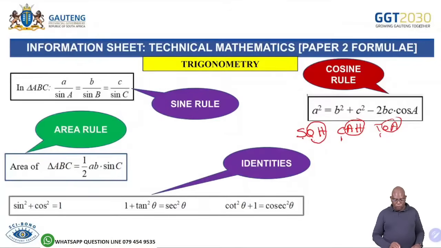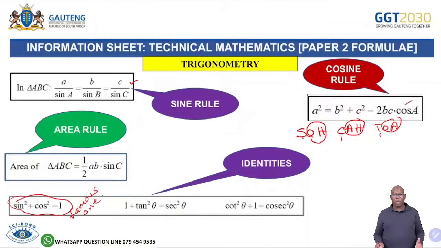Now, in this one, you're having your sine rule. You must know your sine rule. That's what we ask almost in question 6, and your area rule also. I'm still baffled by learners who really don't know the famous one. I call it a famous one because that's the most famous identity that we always get in trigonometry.